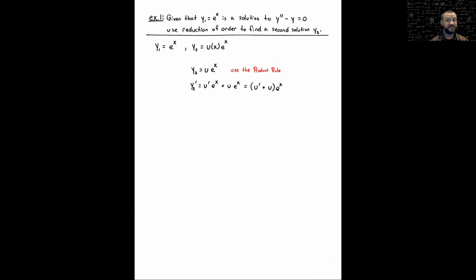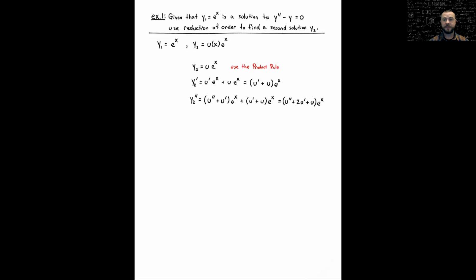All right, now with that simplified factored version, we're going to calculate the second derivative. If you use the unsimplified version, you'd have to use the product rule twice. So let's be lazy. Let's use the product rule once. Let's use the factored version for y2 prime to calculate y2 double prime. All right, go through the product rule yet again and factor out e to the x. And you should, for minimal effort, get these expressions for y2 prime and y2 double prime. All right, a little bit of work there, but hopefully not too bad.